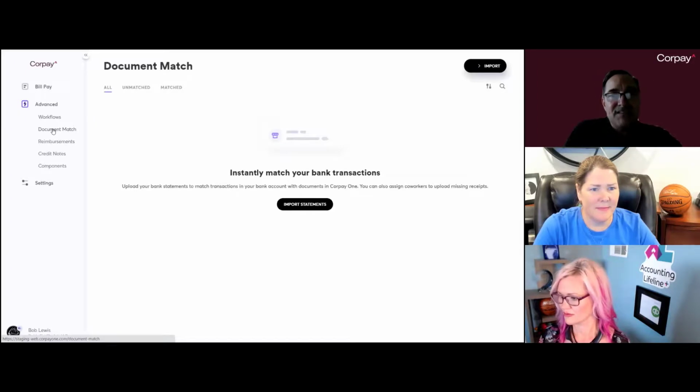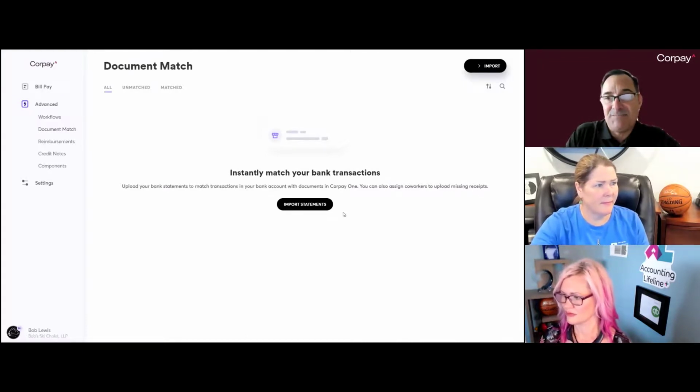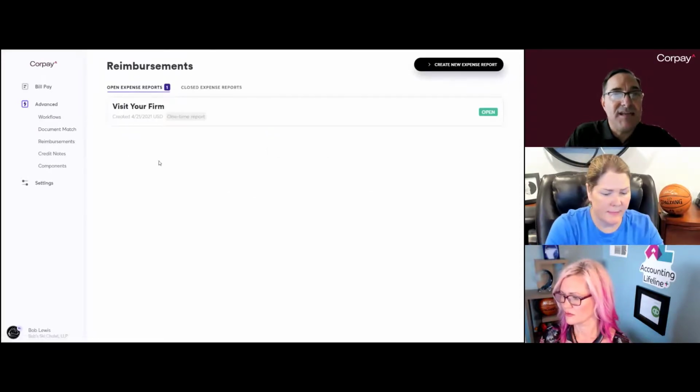So some other things in here that you may not have seen before. You can import statements, which will help you reconcile receipts and invoices back to, say, a bank statement, if you wanted to do that here. Reimbursement. So I mentioned we have the expense report capability.